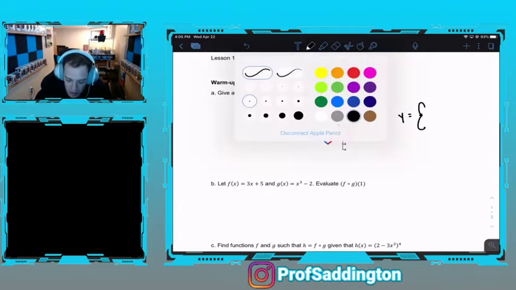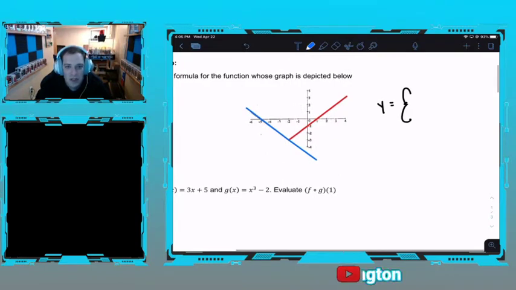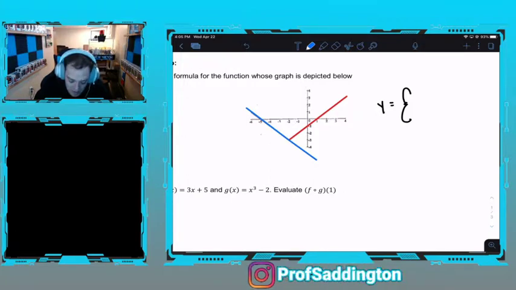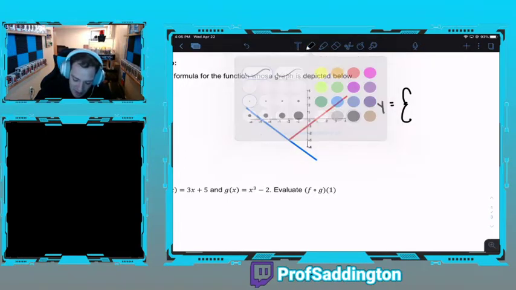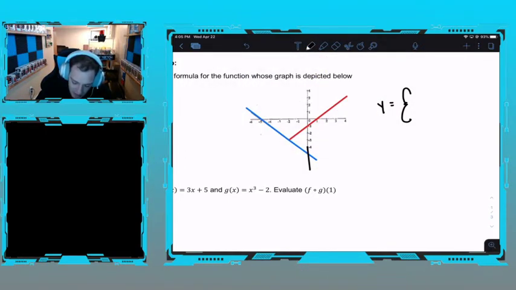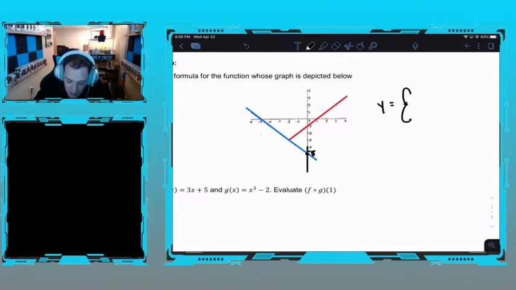As far as the blue one goes, we're going to have to extend it a little bit to try to figure out where this is going to be crossing the y-axis. So I just extended it down a little bit, and this is all just kind of an estimate because we're just breaking it down and trying to figure it out by estimating. So if I extend this y-axis down, it looks like this is crossing at about 5. So again, it's just an estimate. So we could say it's 5, or I should say -5 since we went down.